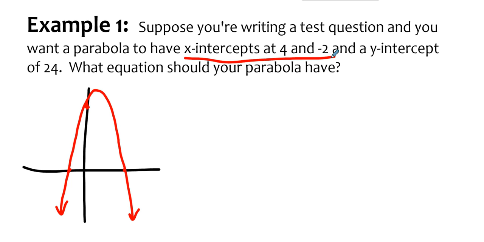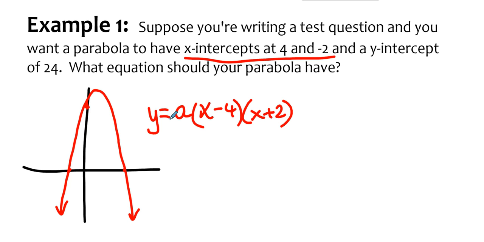Okay, if the x-intercepts are 4 and -2, then x minus 4 is a factor and x plus 2 is a factor. All my abstract algebra friends will recognize this as the root factor theorem. This is sort of a big deal in algebra. So the only thing that we don't know is what the stretch factor is. We know that the parabola should have this equation. We don't know what the stretch factor is. So how do we figure that out?